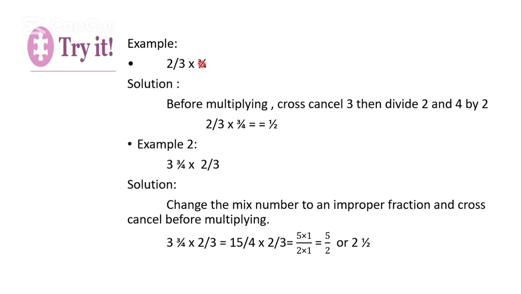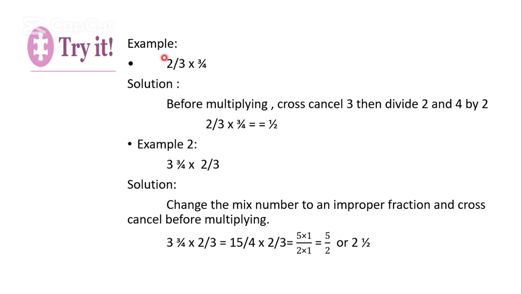Okay? Then let's proceed to the denominator and numerator of the first and second fraction. 3 and 3 can both be divided by 3. So 3 divided by 3 is 1, and 3 divided by 3 is still 1. So remember, you have 1 here, 1 here, 1 and 2. Now, after cross-canceling or reducing or simplifying your fractions, you need to multiply the numerators and the denominators.